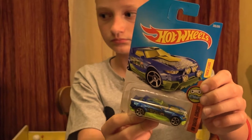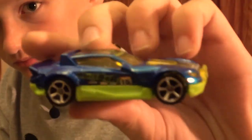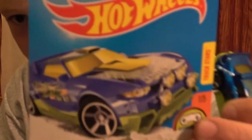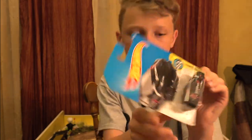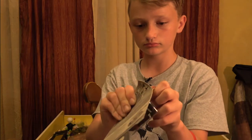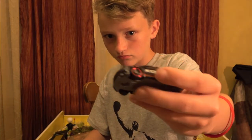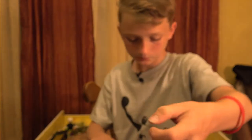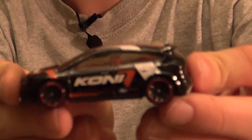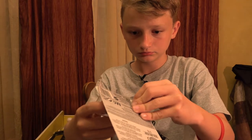This next car is the Rally Cat from the Digital Circuit - it's the blue one, not the red one. Really nice car - it says it's a track star. Moving on to this Ford Focus RS. I'm going to try to open it from the bottom this time. That's a Ford Focus - normal windshield with red interior, red lines on the wheels. Black instead of white - there's also a white version.